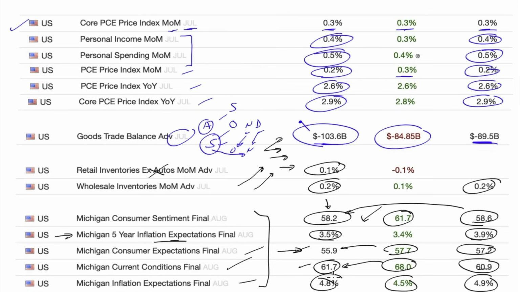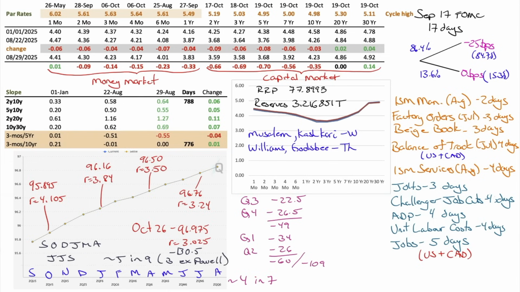Overall, the data is a little bit better than expectations, a little bit worse than expectations, but there's nothing pearl clutching here where we go, oh my God, nothing here at all. Okay, let's look at our yield curve. The money market rates beginning to look forward and saying, yeah, it looks like we're going to get a rate cut. The 3-month sitting at 4.23, down below the federal funds rate of 4.33, so it is expecting something to happen within the 3-month period, and below the lower bound of 4.25.